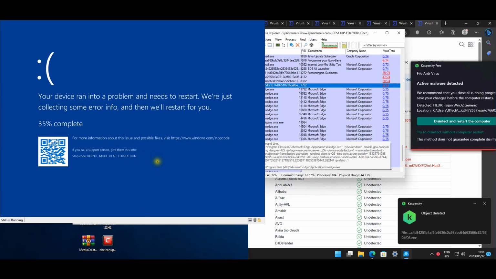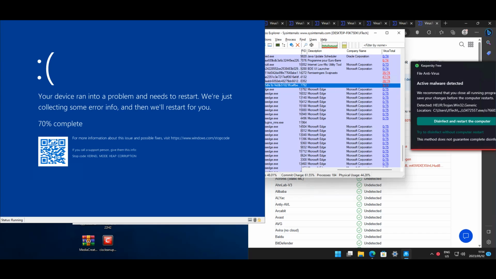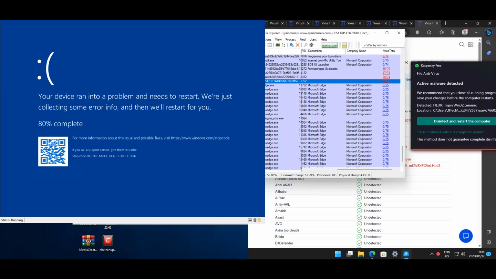But as far as I know, when I did check it, all the malware that was running was in containment. I could be wrong, but I did quickly look at it and it seems like everything was in containment. So yeah, this is quite interesting. Blue screen on reset of containment. So there's clearly something that had either clipboard access or something. But yeah, we'll wait for this machine to come up again.